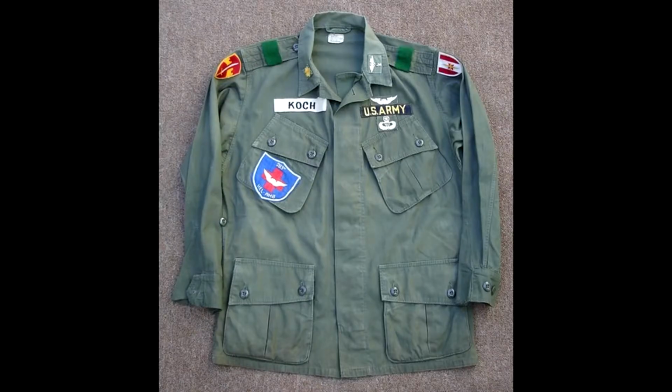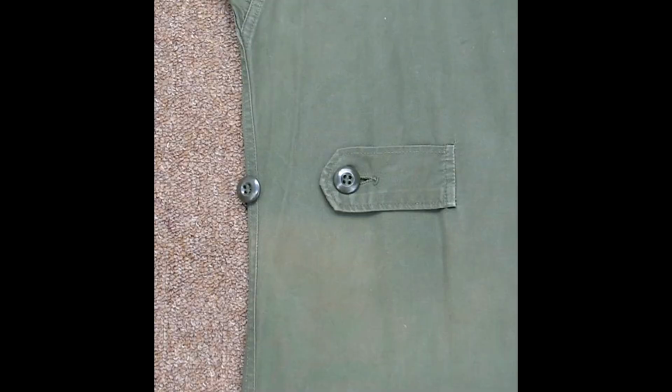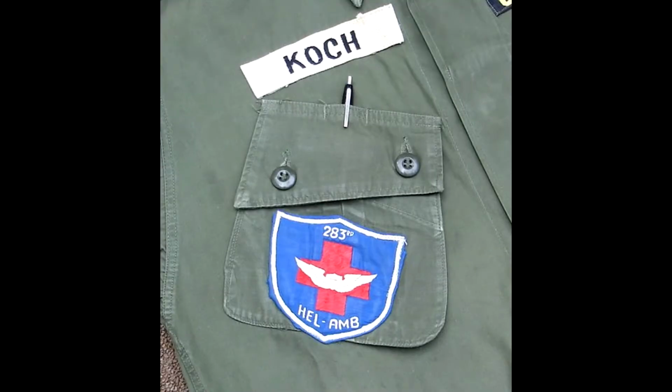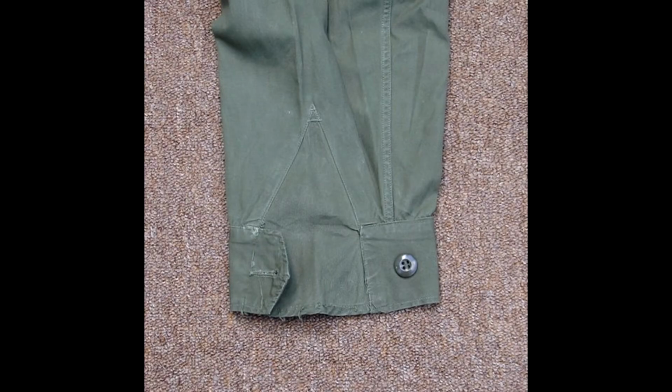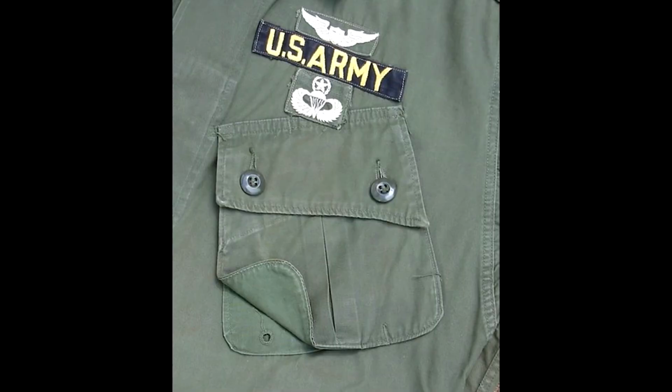This first pattern jacket was made of wind-resistant cotton poplin in color OG-107 and featured 2 slanted chest cargo pockets and 2 lower pockets. Buttons on all pockets were exposed. It also had shoulder straps, waist take-in tabs and pen pockets behind both chest cargo pockets. An interesting feature was the inner gas flap that was designed to prevent chemical agents leaking through the front button closure. The sleeve had a V-shaped cut near the cuff, covered with another gas flap. All 4 pockets had water drain holes.